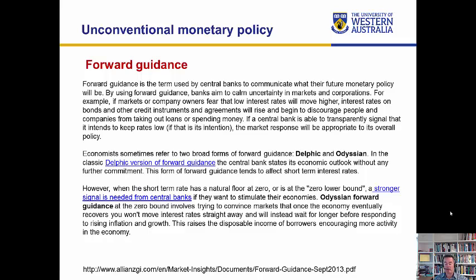so that you can write about it under the broader umbrella of unconventional monetary policy. You may get a question such as, what are the different ways that central banks can use monetary policy to try to stimulate economic activity? If the question isn't specific, then it would lend itself towards talking about both conventional and unconventional monetary policy, and forward guidance could be one technique the central bank could use to stimulate economic activity by having people borrow and spend more.